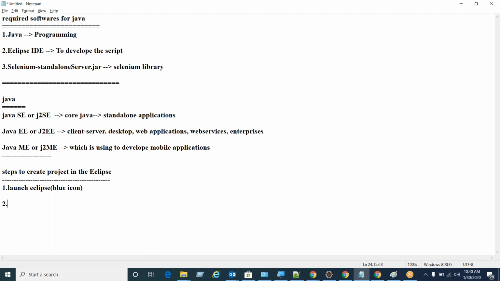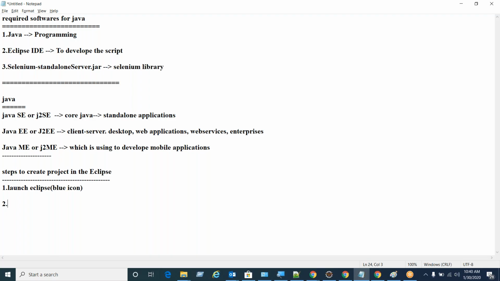Workspace means a folder or a storage area which is going to store the Java artifacts, documents, or Java related projects. Okay, so to store Java projects, we need one space. So that is called workspace.